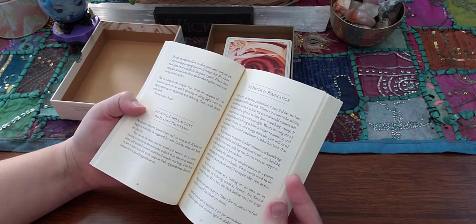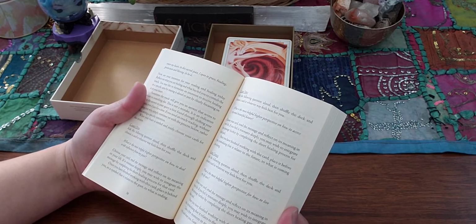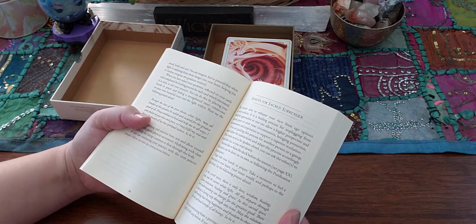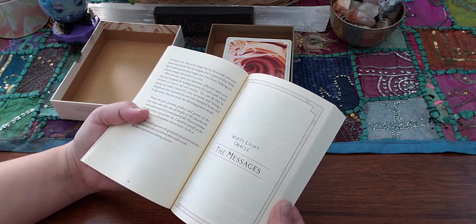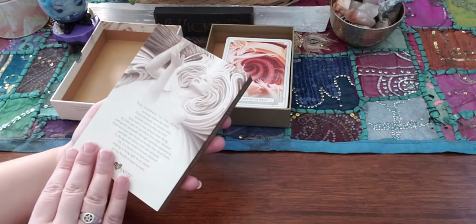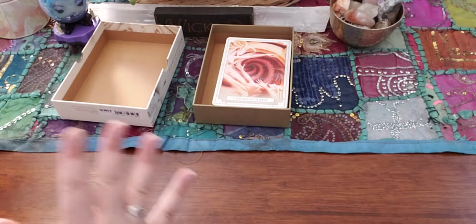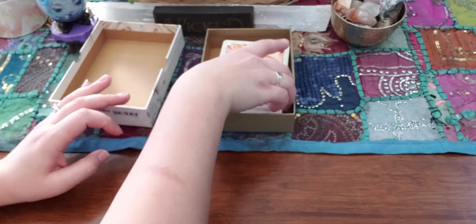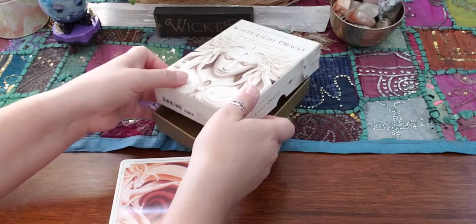Sessions. All right, and then we have the messages. So what we'll do is take a look at the cards and then pull one and see how it reads, how it would work for you, that sort of a thing. All right, putting this aside.